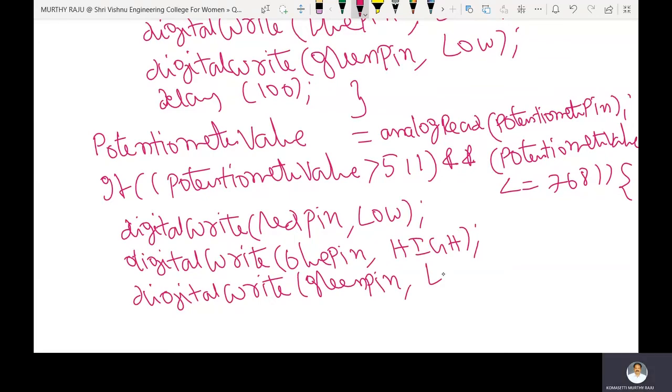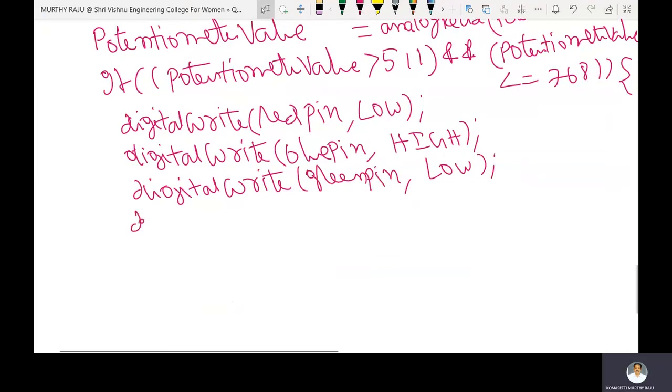But delay is delay 100 milliseconds. Task is completed for the blue pin.